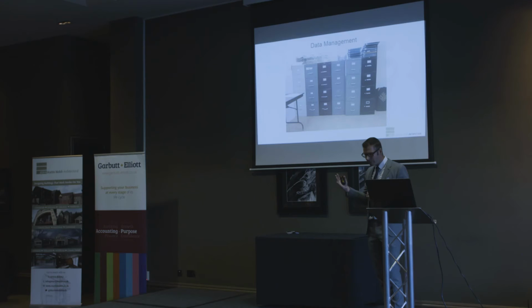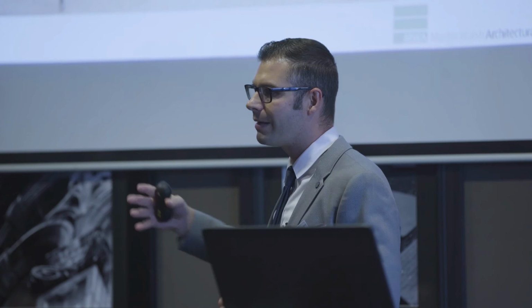So data management is obviously also critically important. Remember, the whole life cycle of a building, construction costs are actually minimal compared with the operational and running costs of an actual building. We often find with a traditional managed system, you know, the classic filing system here, information is collated over many years, but often this can be mislaid, or at least it's difficult to relate back to the building objects themselves. Even worse though, what happens if there was a fire?